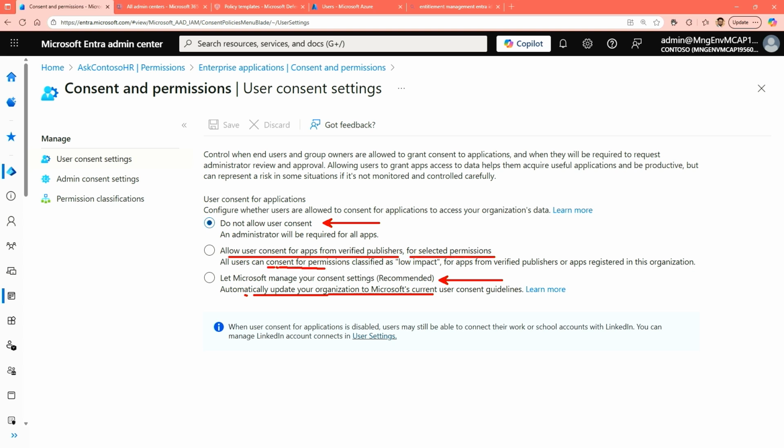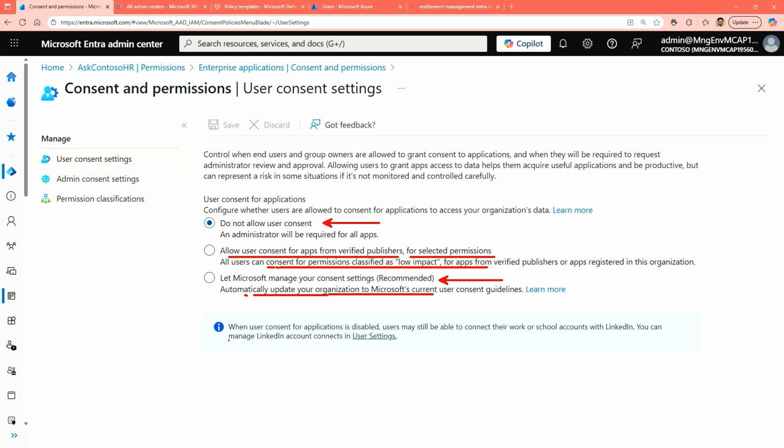It says, hey, for permissions that are classified as low impact, you can allow. So let's catch that again. We can allow users to consent as long as it's a verified publisher. If it's not a verified publisher, then if it is low impact, that doesn't impact my organization as much, we'll allow them to consent to this.